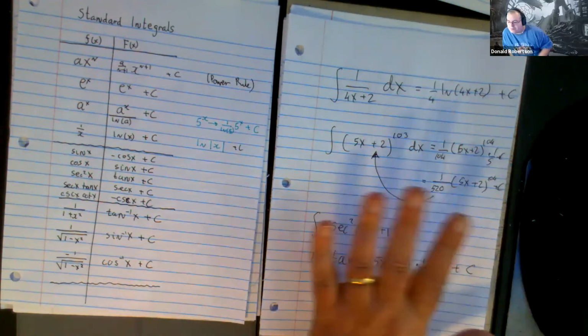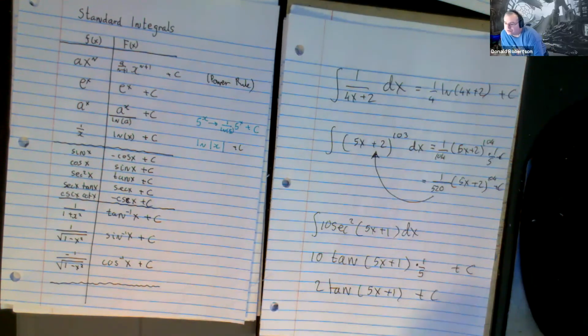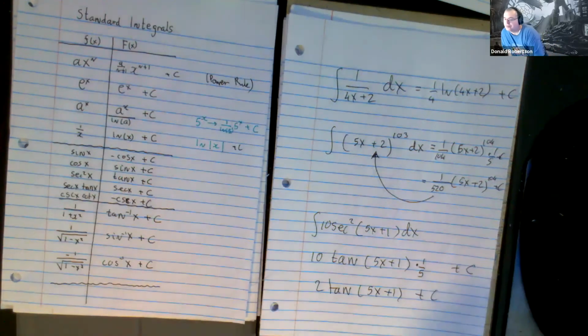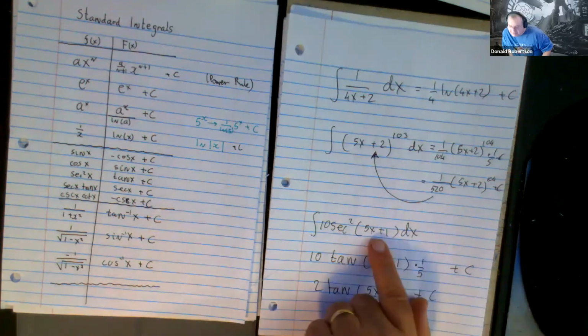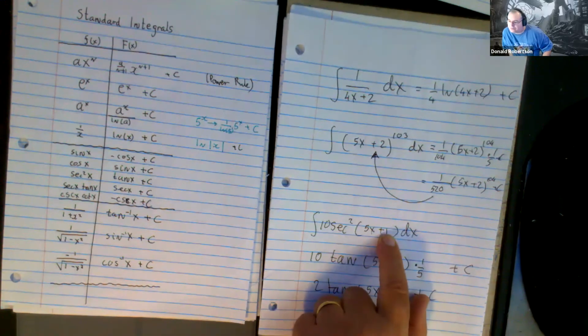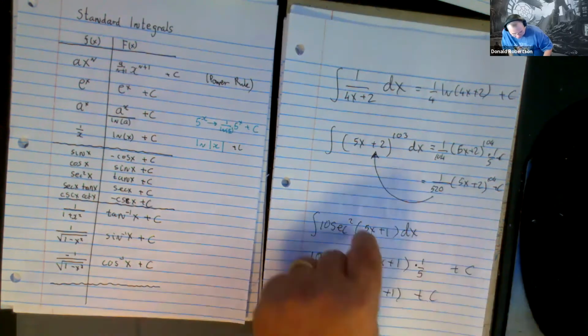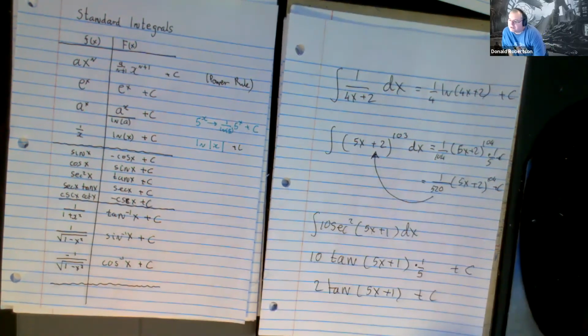This is only one piece of the technique that is called the substitution rule. But hasn't it already taken every single one of these integrals and expanded how you can use them? I can now use it for the sine of 7x plus 1, e to the 2x minus 1, secant squared of 5x plus 1, right? I can do it now for any combination. That doesn't need to be x anymore. This can be any linear function, right? Remember, linear, so many x's plus or minus a number. And it doesn't require that much extra, does it? It's just maybe an extra line.